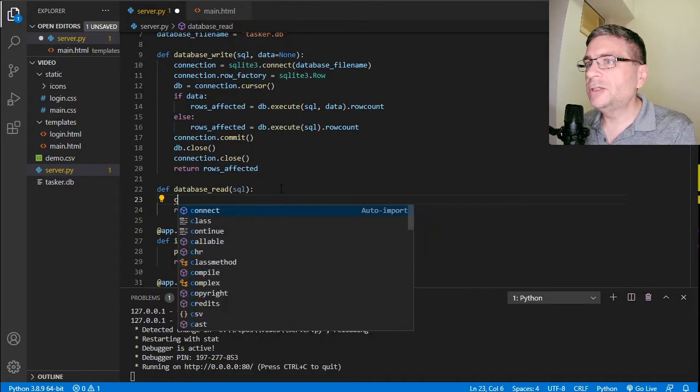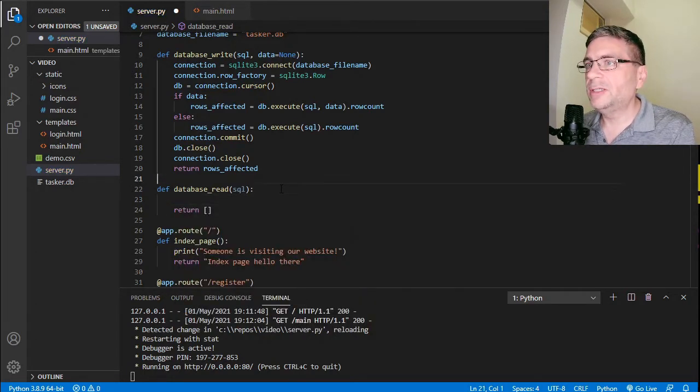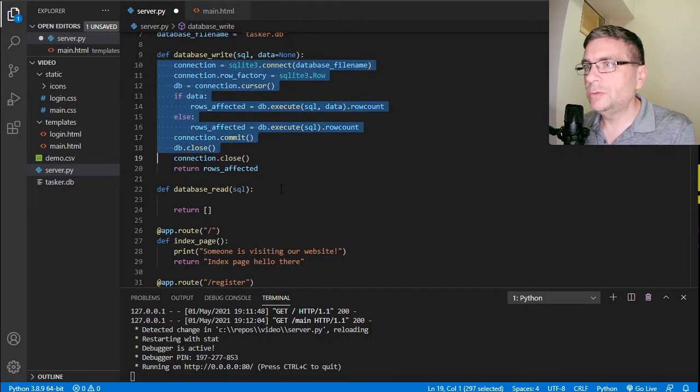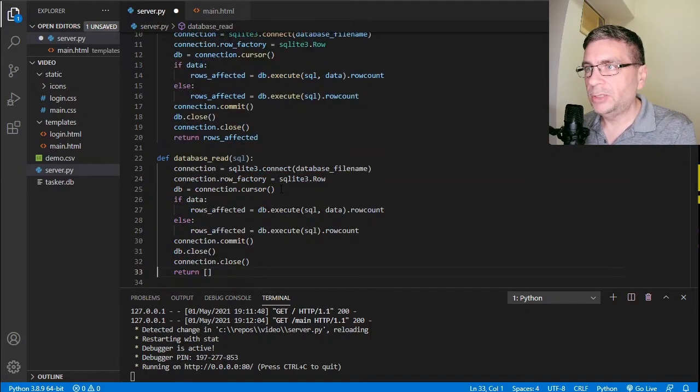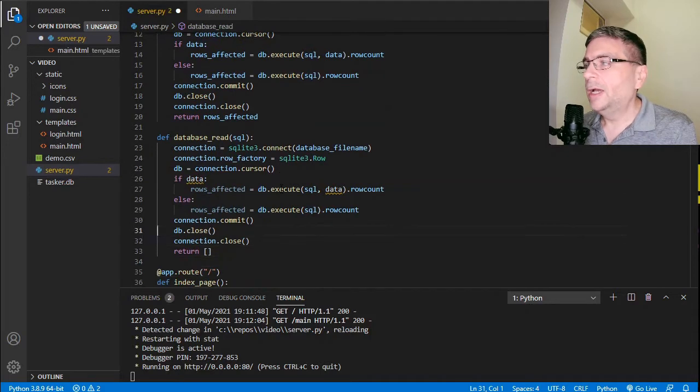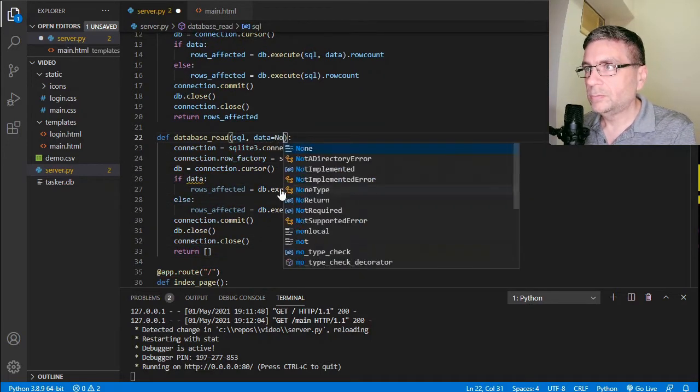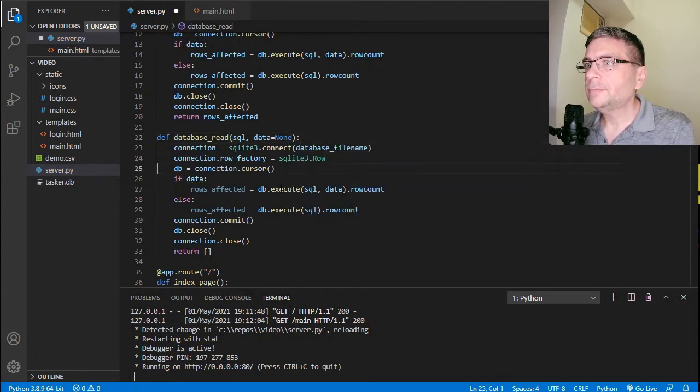So my read function is going to be fairly similar. So let's just take some of this, copy, paste. Okay. I might as well set it up with this data straight away. Okay, so the db connection stays the same.